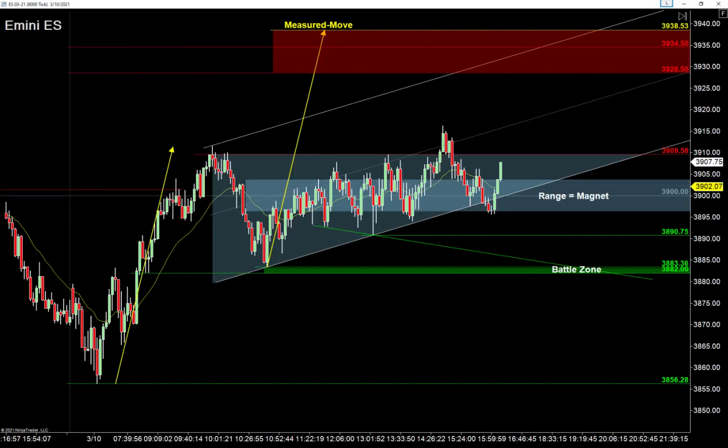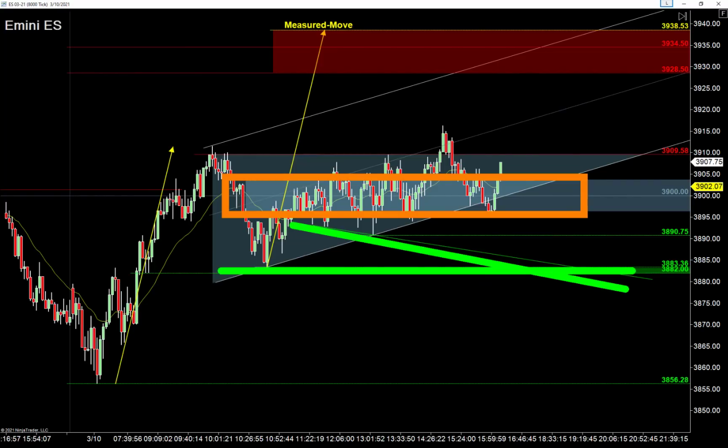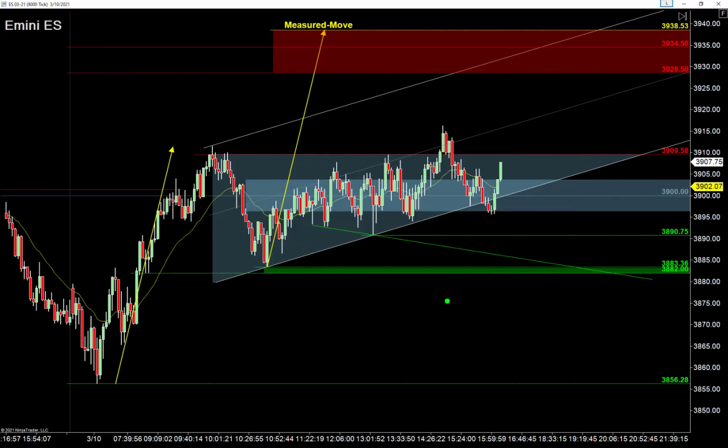And if we get a pullback, thinking of it as a range environment, whenever I have a trading range, I always want to find levels of support, like expanding triangles or prior swings, right? I want to find those areas of support so I can buy the pullback around levels of support below that trading range. Now, like we've discussed quite a bit so far this week on this newsletter, if I get a relatively deep pullback, but not too crazy, I'll be able to use one of my favorite setups, a failure into a pullback combination.